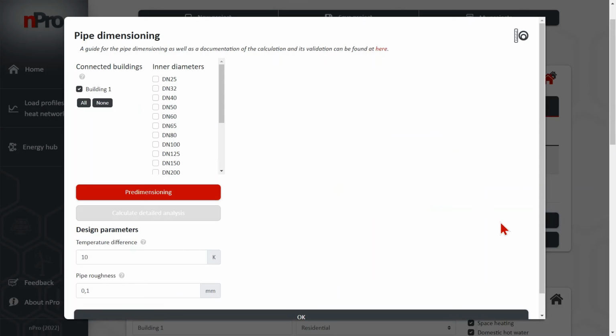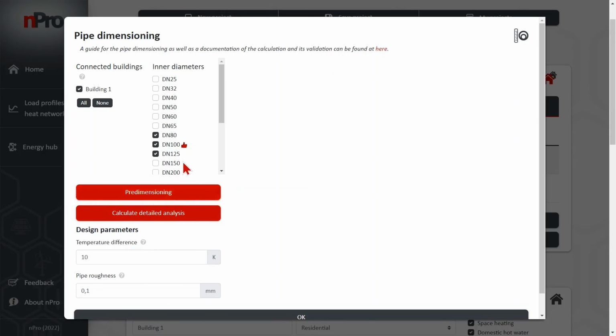The pipe dimensioning. So in nPro you can calculate the pipe diameters and optimize them. If you have a star topology of the network, in this case we only had one building, so that was very straightforward, but we can dimension this pipe.